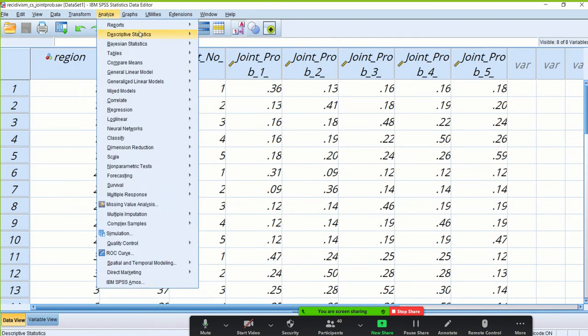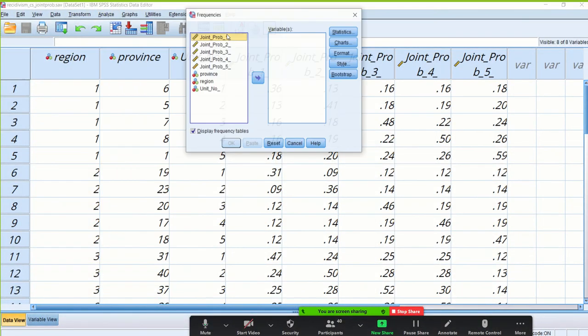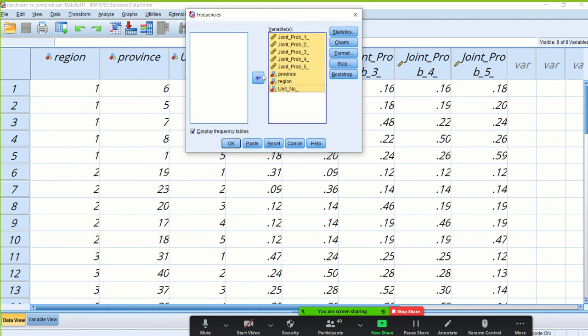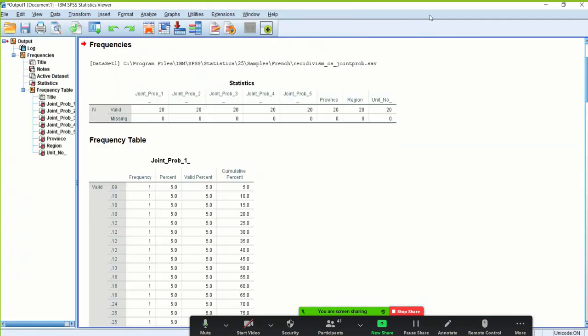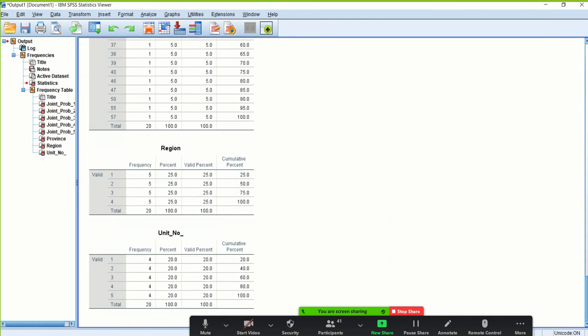Let us have descriptive statistics here for getting some information about how many participants I have here. So 20, missing 0, they all answered these questions. And these are descriptive statistics here.